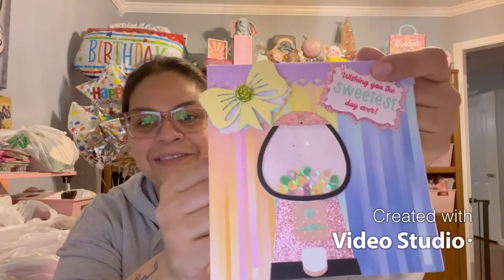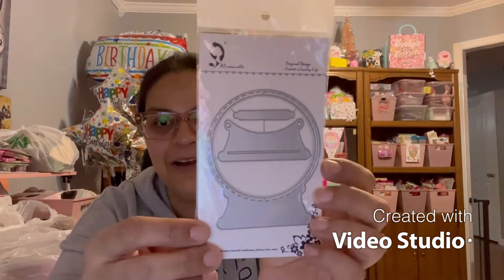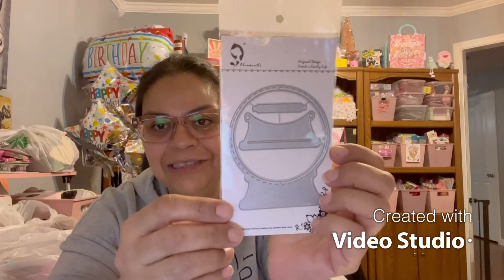How cute is this card? I love it! Then she added some amazing goodies. The first thing she added — I am so happy about this — it's a globe die cut. It is so adorable. I might actually cut this up for a challenge I've got going on right now. I cannot wait to cut this up, so I'm definitely putting this aside to make some embellishments.